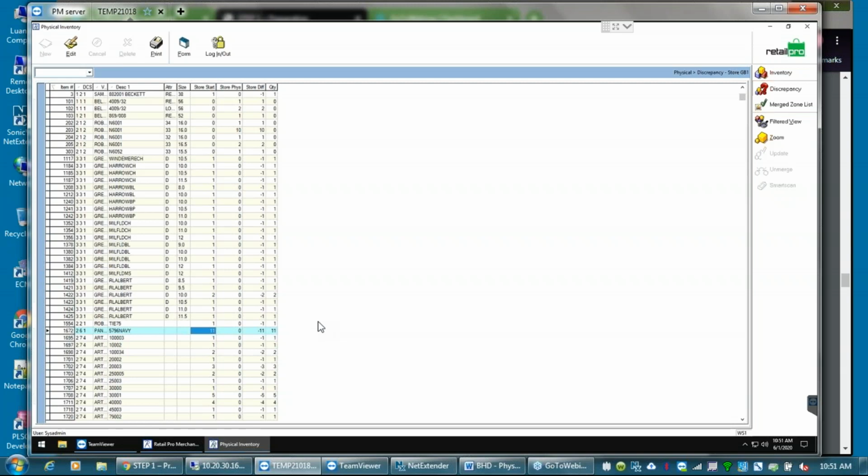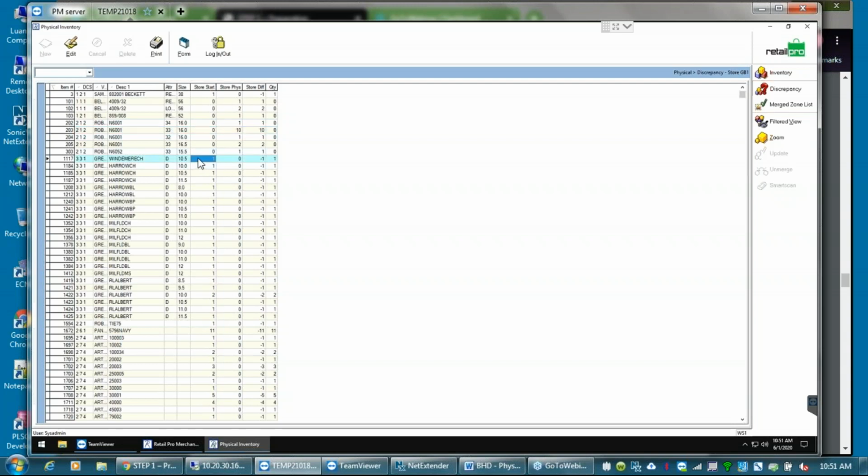You can take your time if you would like to get the discrepancies, to look at them and truly try to figure out. The main thing that we tell people is you want to make sure that your count is right. Like, for instance, I had this example here where I counted 10 of these, right? If that was a mistake, then I want to fix the count. Okay, so I want to go back and I want to fix that count so that it says 1, right?